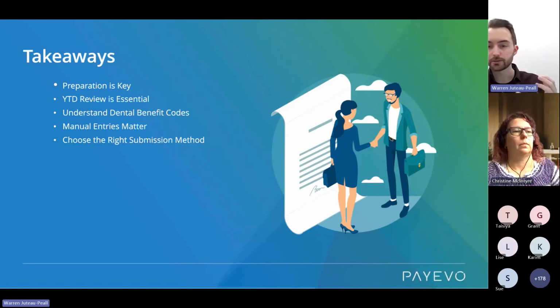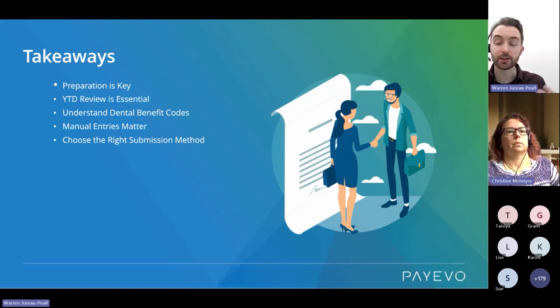And lastly, choosing the right submission method for you. We have all three available for you. The only thing that we'd say there's a restriction on is if you have a company with more than 5 employees, CRA will reject your manual submission. So in the past, and we know that many of our clients have submitted by mail, they've printed off the PDFs and sent them. This won't be an option for you if you have more than 5 employees.